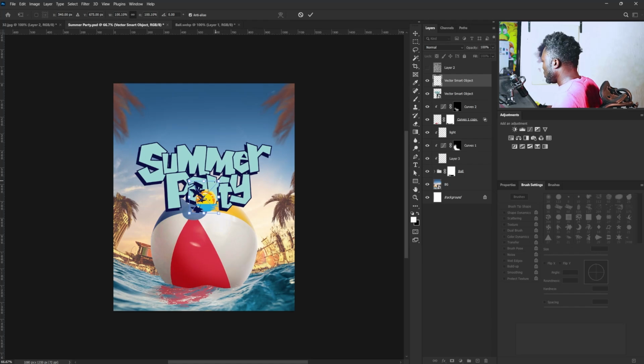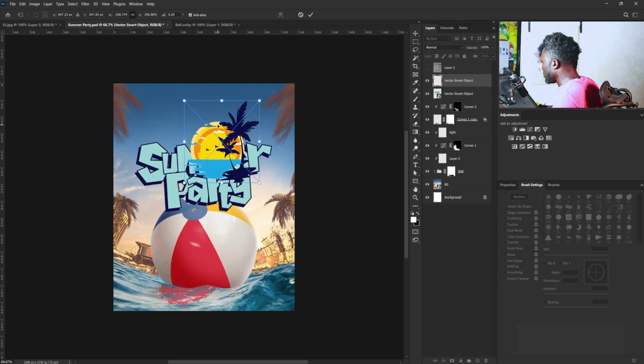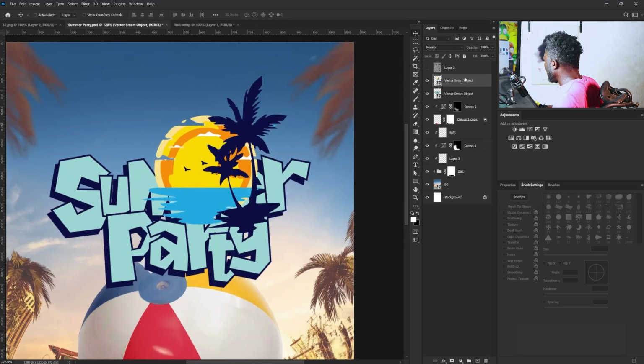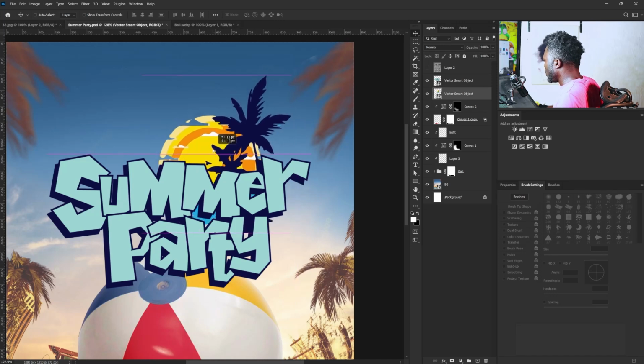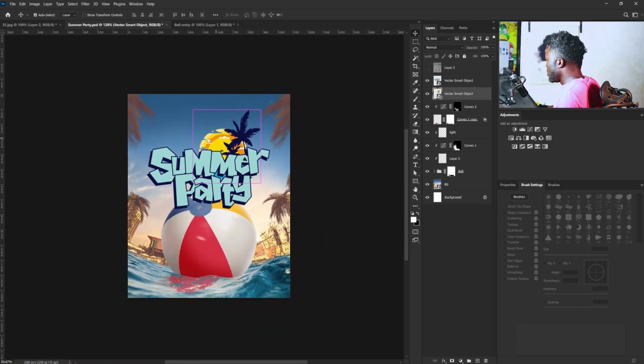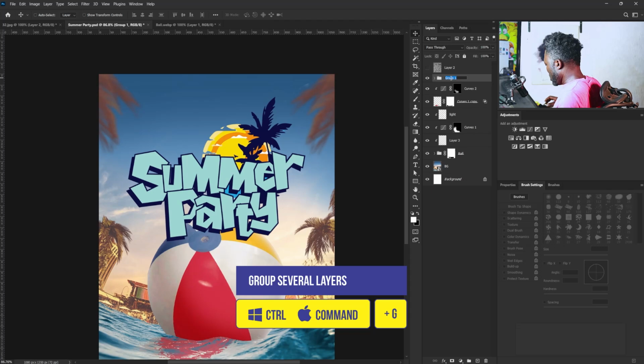Then I'm going to make this bigger. So I'm holding down Alt there. So I'll right click and flip this horizontal and position this here. Then I'll move this behind the title. So let's just move this here for now. Yeah, this is better. So I'll put this in a group. So I'll shift select the layers and hit Ctrl G. Then I'll call this title.